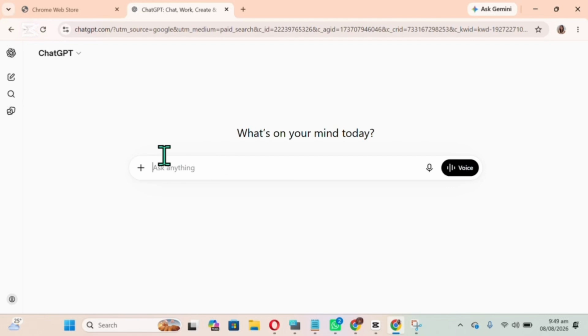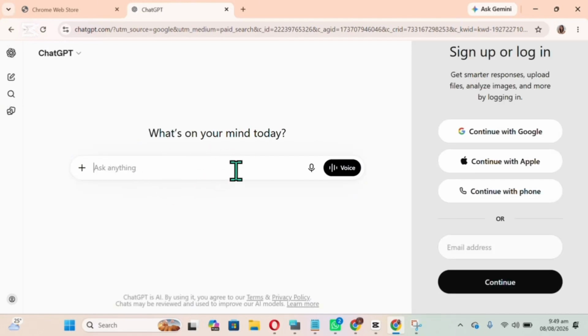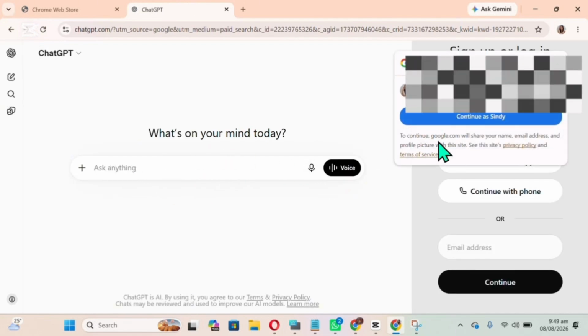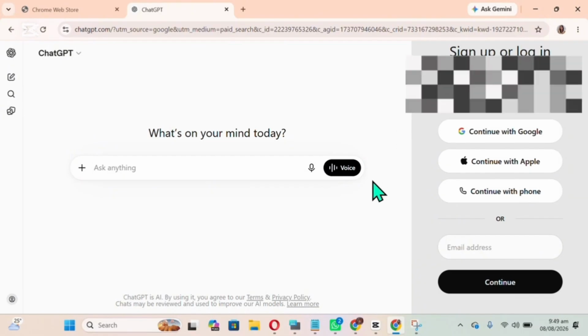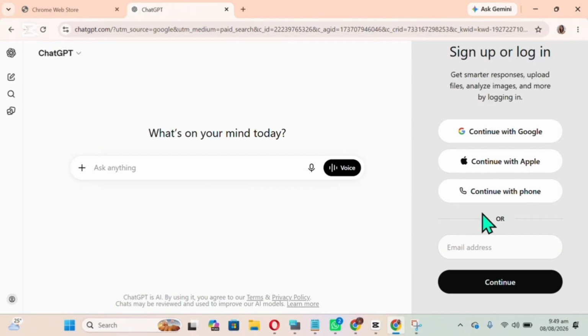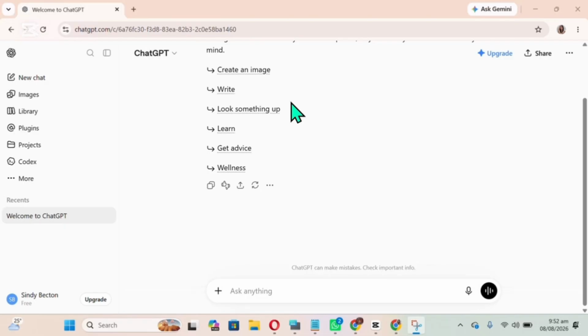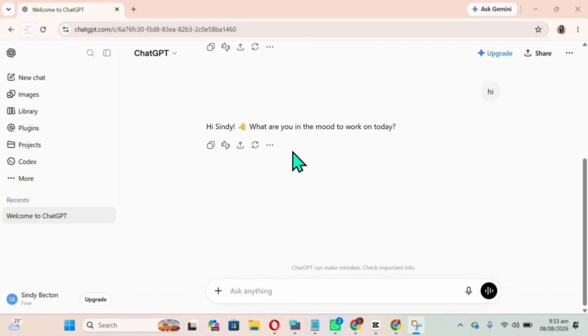Remember, you need to log into your ChatGPT interface so you can get the best out of it. Once you are logged in, this is the ChatGPT interface, and you want to start a conversation by sending something like hi, and then ChatGPT will quickly respond. Now we move ahead to the purpose of this tutorial. So we are coming to copy this prompt, guys.